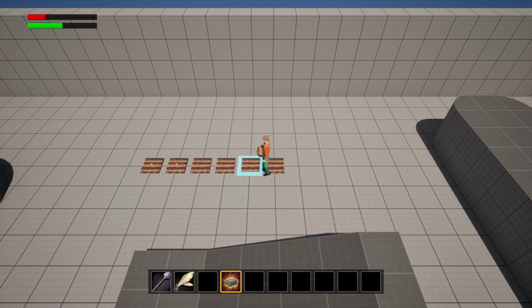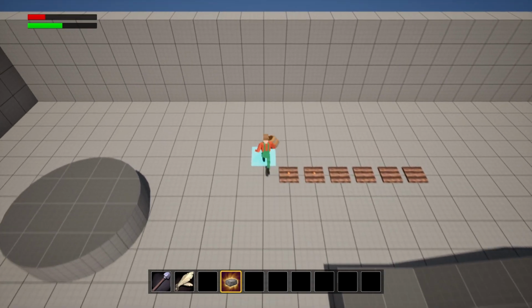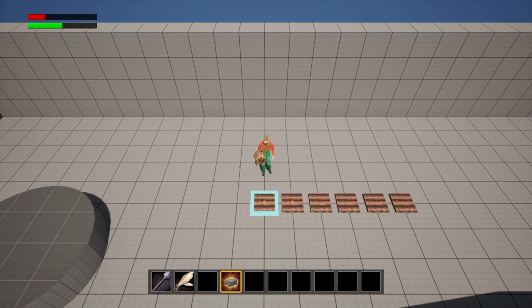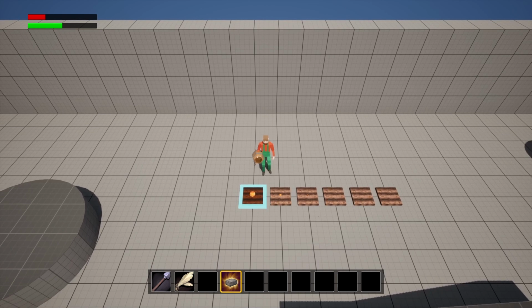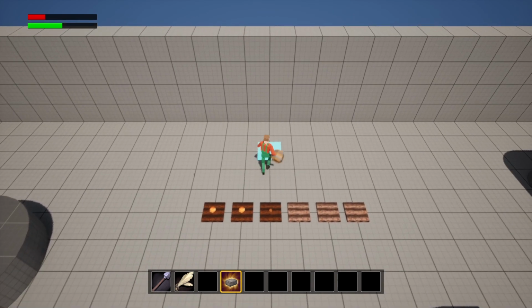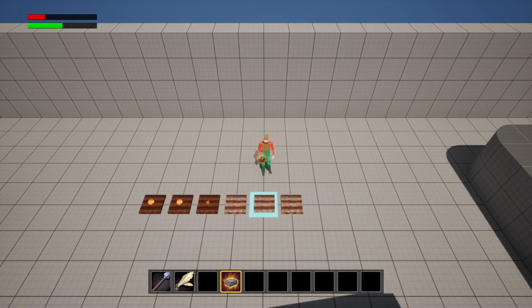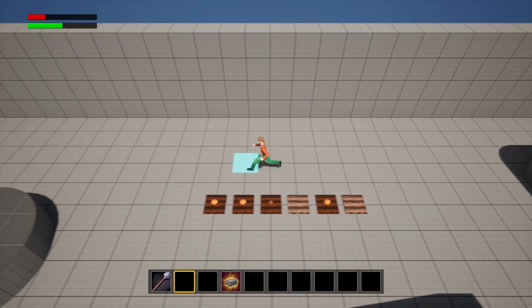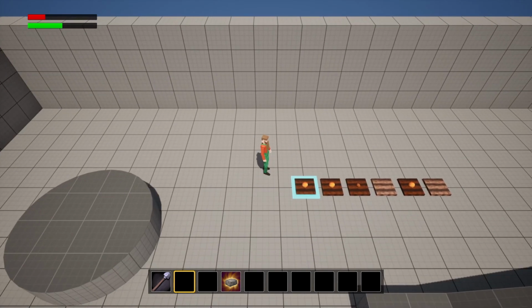Let's do something a little bit more fun. So right now we can plant our crops, but it doesn't really look like it. So we'll set it up to where it'll darken to reflect a watered stage. And we'll also set it up to where if the dirt plot is watered and then the seed is planted, it'll still grow without having to be rewatered.